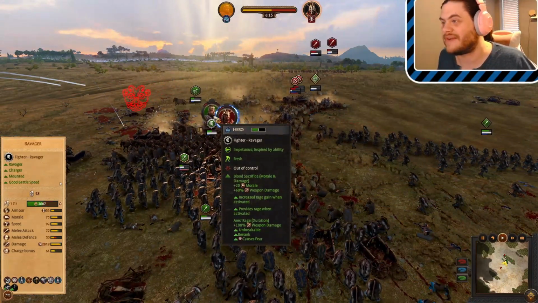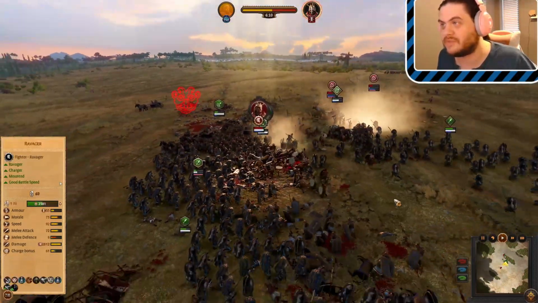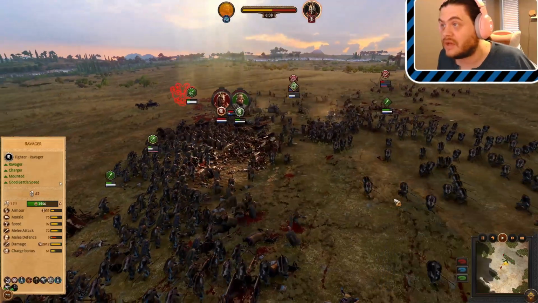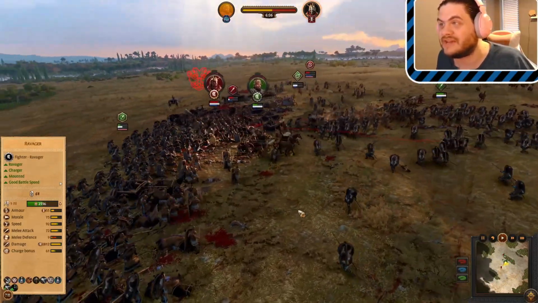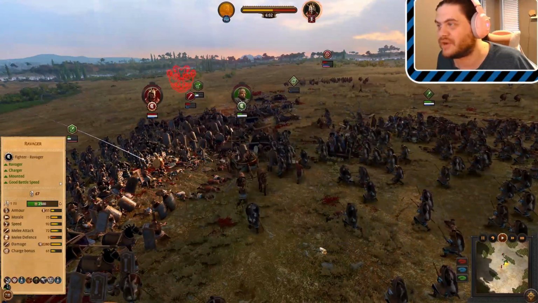Oh no, the Fighter Ravager activated Blood Sacrifice, which makes him go berserk. But now he's stuck on his chariot in the middle of all this infantry. He's so close to the chariot breaking. I'm amazed that Achilles isn't just attacking him to break the chariot at this stage.